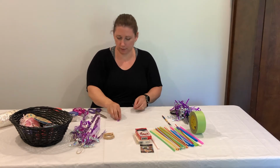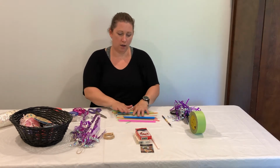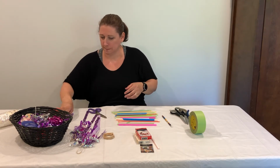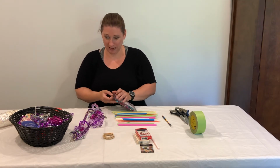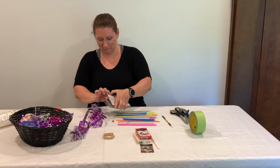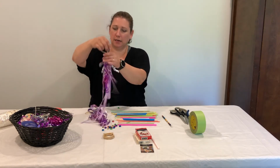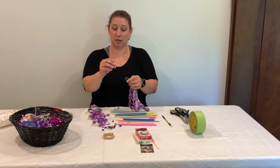And the other thing that we're going to do today, which we talked about for the spokes, is I have a whole bunch of plastic straws. Get all these things out of my way. I might actually, before we go to the plastic straws, put a bead on our tassels, if they don't all escape on here. We'll pour some out. There we go. So what I'm going to do actually is take these really cool shiny star beads.